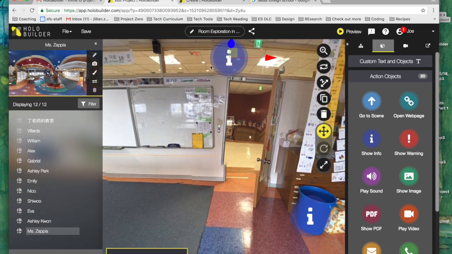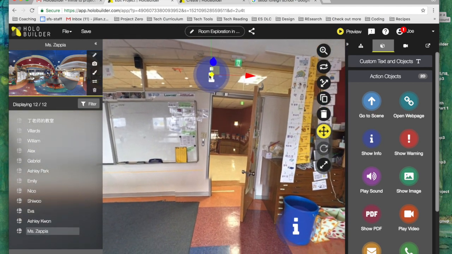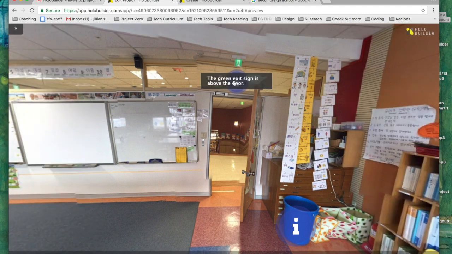Now, this icon is taking up a lot of space right here. Let's say I want to make it smaller. I'll just go ahead and click on it, and right here, I have the option to scale the object. So I can click the minus button and make it a little bit smaller. And then I can drag it around to move it. Under Position Object, I can drag it around and maybe even put it right under that sign. Okay, I can click on Preview to see what it looks like, and then when I scroll over it, you can see my rating.